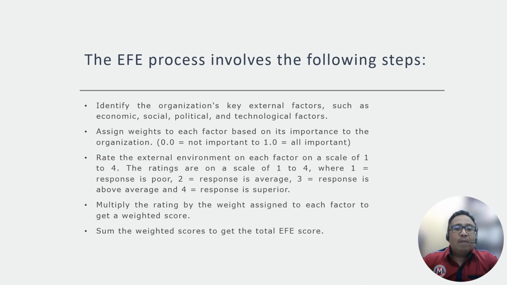Then we need to multiply the rating of each external factor by its assigned weight to calculate the weighted score for that factor. This step reflects the relative importance of each factor in influencing the organization's performance and success. Add up all the weighted scores to obtain the total EFE score.